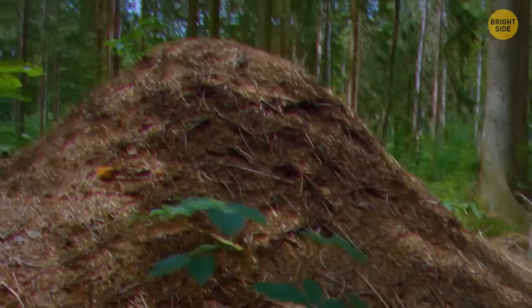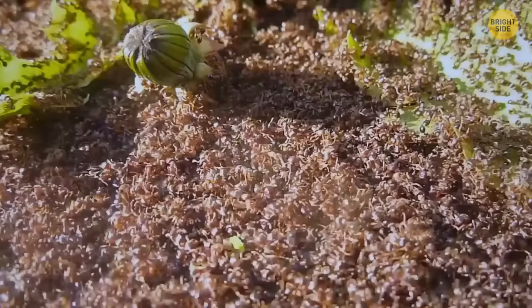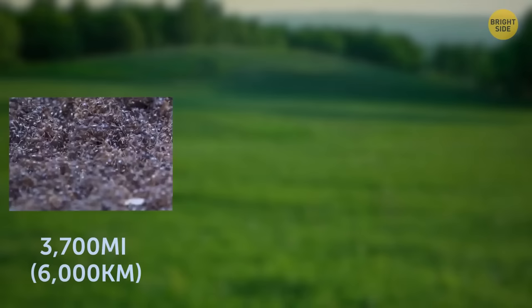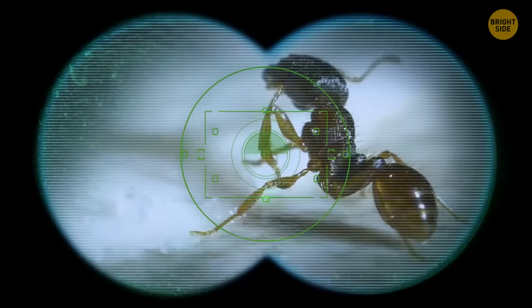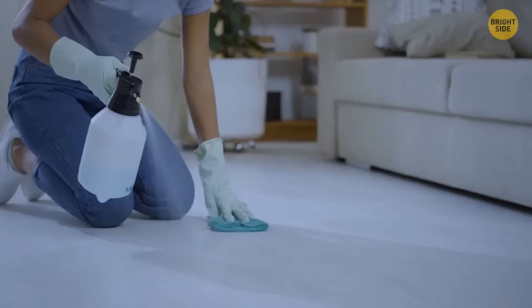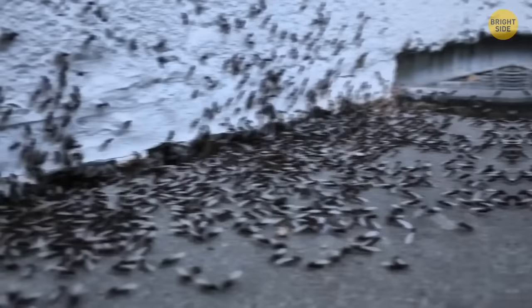There are also cases of supercolonies that combine more than one nest. The largest one found covers over three countries — Italy, France, and Spain — and over 3,700 miles, estimated to have millions of nests with billions of ants. You can easily remove the scouts' tracks by mixing one part vinegar and three parts water into a spray bottle, then spraying it over the floor. The vinegar removes the scented trail. The risk isn't just sharing your home with thousands of new housemates — with a steady food source available, they might nest within your walls and floors, weakening your foundations.